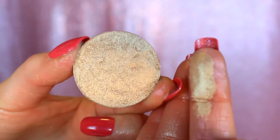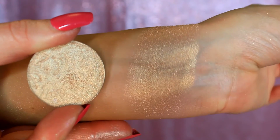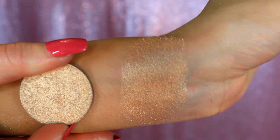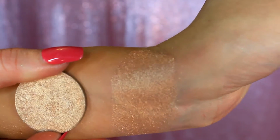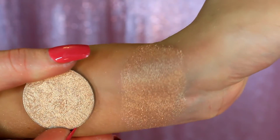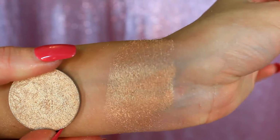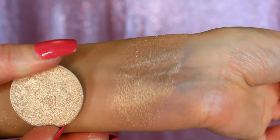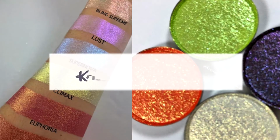and this next one is Bling Bling Honey. I want to say Rich Lux every single time. Bling Bling Honey. You know what I'm saying? No? Not at all? Alright. But this is an ultra foiled mid-toned champagne. This is an exact dupe for the Amrezy highlight that they recently came out with. I own both of them. This is a little bit less gel-like. This is definitely more of a powdery formula, but the actual tone and the actual shine of this product is almost spot on.